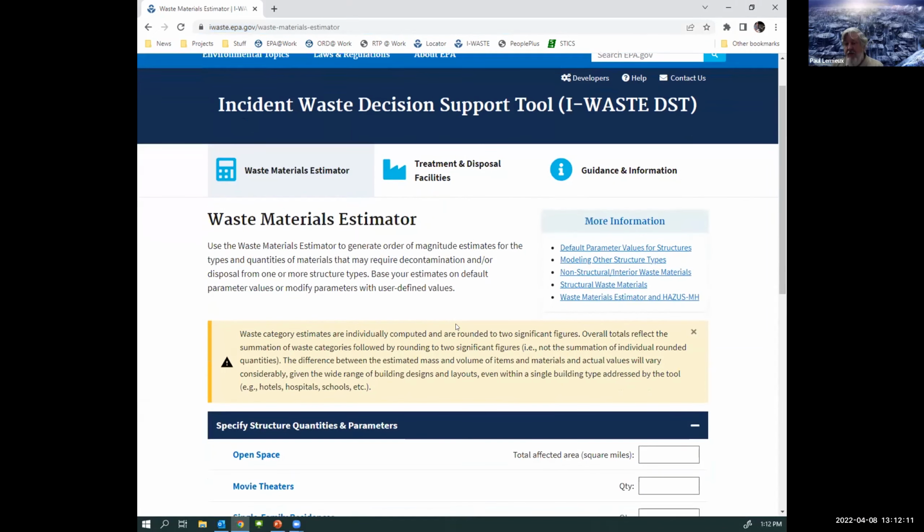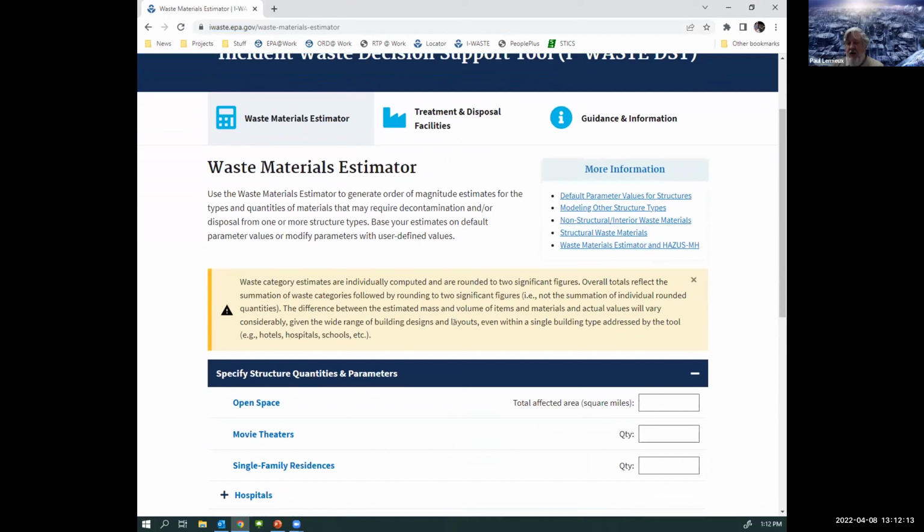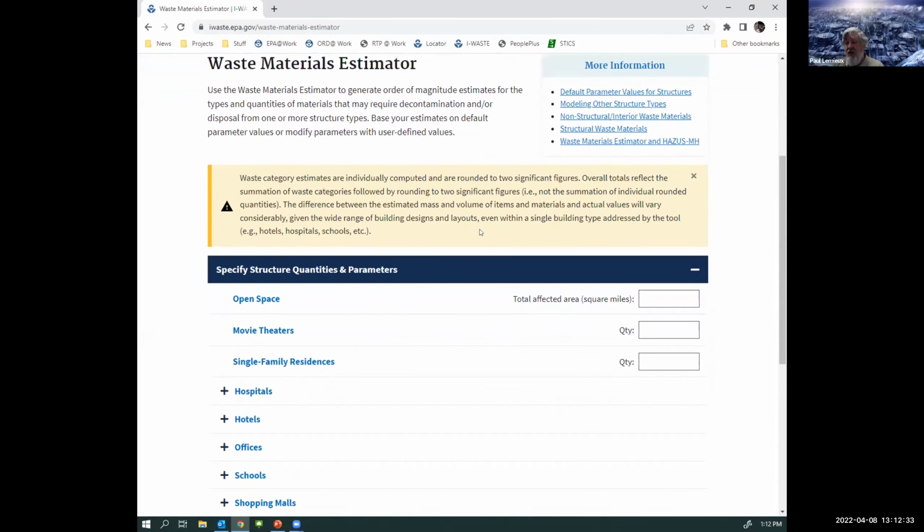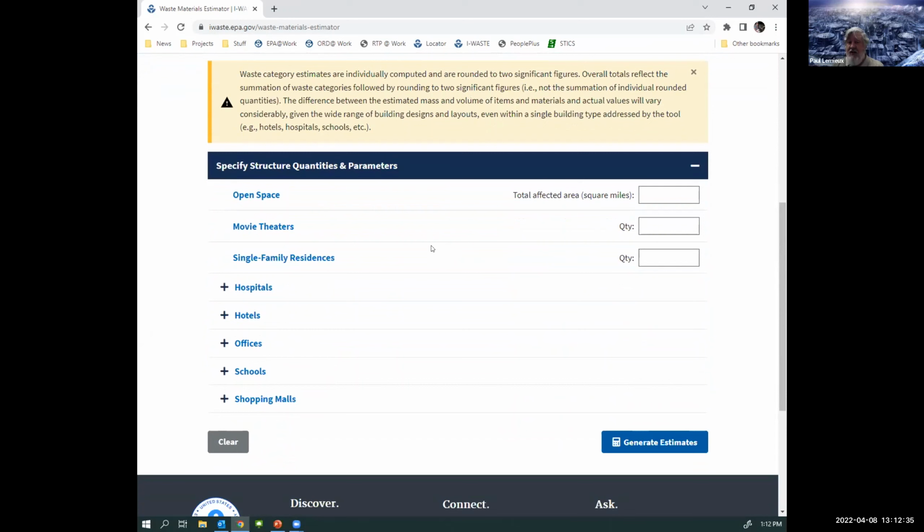We try to document where the numbers come from. So if you want, you can change the default parameters if you know something about your situation that mandates changing some of the numbers. We try to be transparent about where all the numbers came from. Also, there's ways to combine the results from multiple types of facilities in order to get a close approximation to another facility.